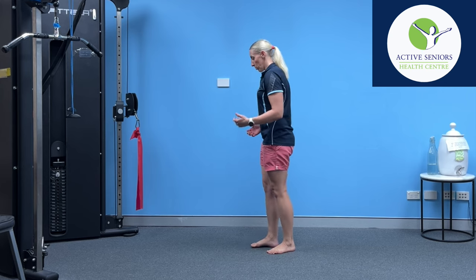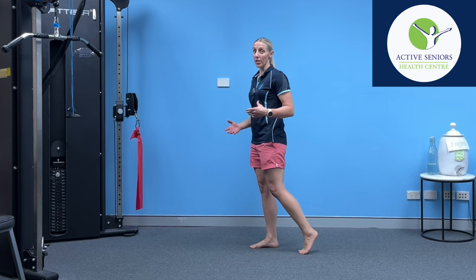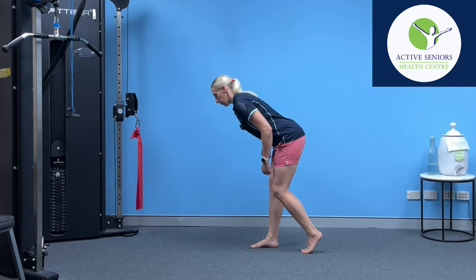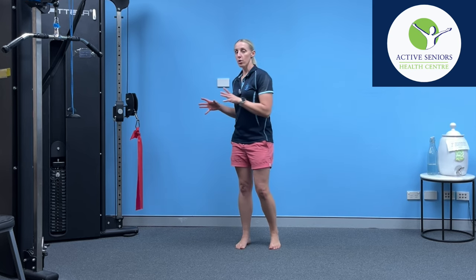Now in the centers we normally get people to do it on one leg if they can, but today's variation I'm going to show you, we're going to do what we call a staggered variation. So we're going to have toe tip pressure on the back leg, focus on keeping the trunk straight and reaching forward. The added variation is going to increase the challenge on the hip muscles and also the trunk muscles — it's going to resist against rotation. We're going to introduce a rotation that pulls us away from our midline and towards our midline while we're doing the exercise.